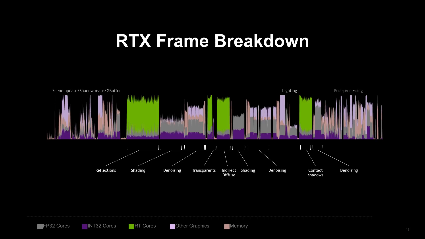Breaking down a single frame on an RTX GPU, we can see all the various workloads involved in producing a frame. One of the nice things about this graph is it shows all the various execution engines operating in parallel, which is one of the great features of the Turing architecture. Starting with the opaque reflections on the left, you can see that big chunk of green work — that's reflection work being executed in the RT cores.